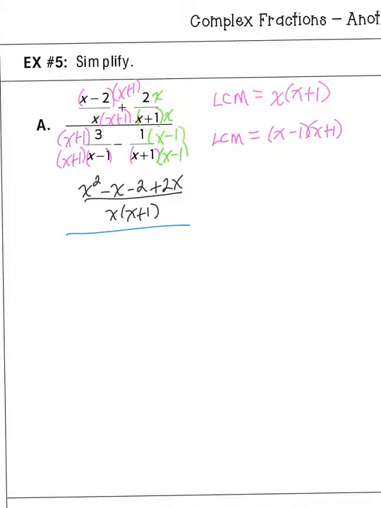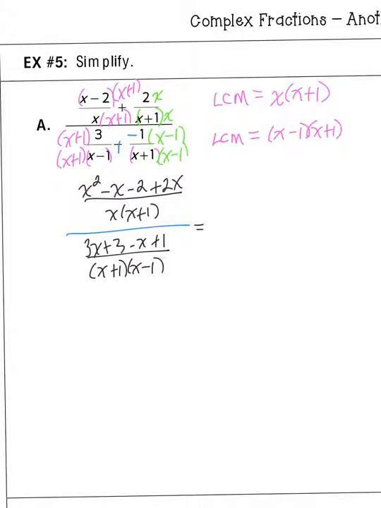But don't forget that we have this negative here. So this negative is going to be pushed to the numerator. So I'm going to plus a negative. So that's how I pushed it to the numerator. That way I'm going to distribute a negative 1 into here. So I'm going to distribute a 3 into here. So I get 3x plus 3. Then distribute the negative 1 into here. So I get a negative x plus 1, all divided by my LCM of x plus 1, x minus 1.